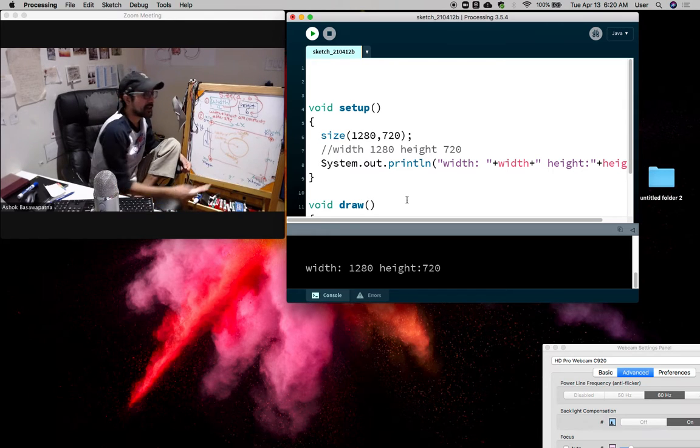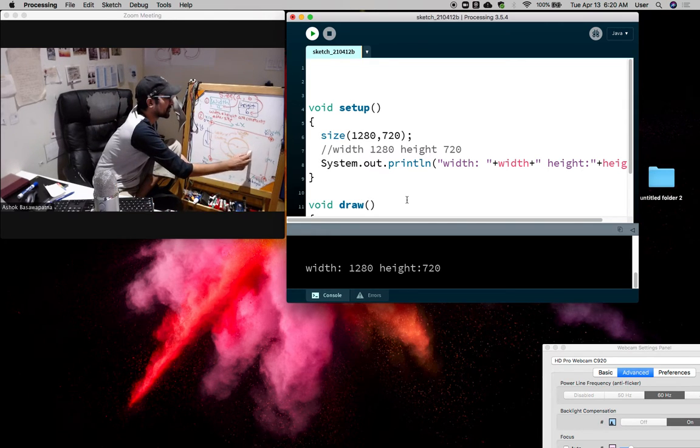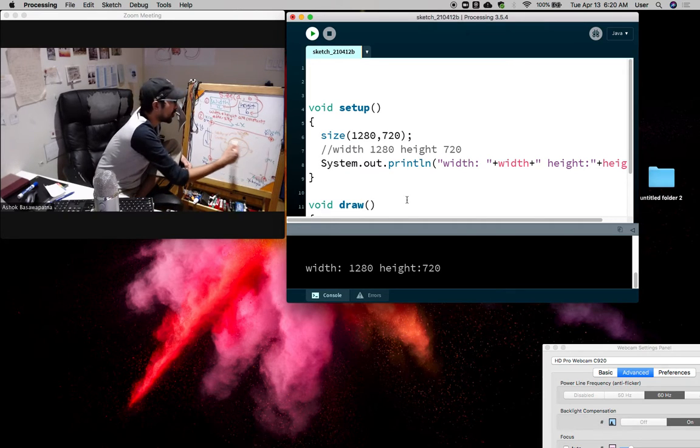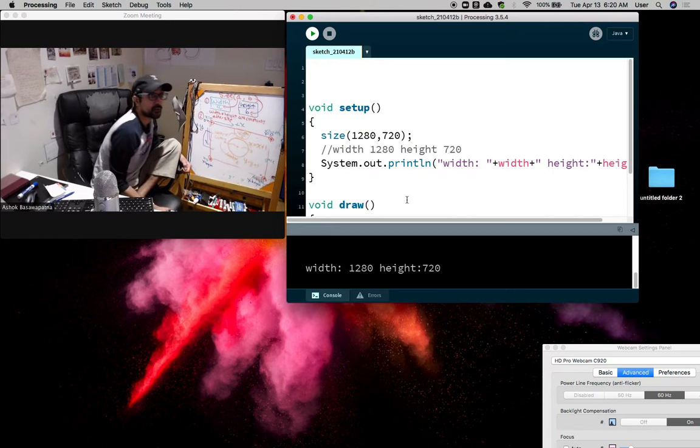And now, the next time through, we want to move it to the right. What we're going to say is, after you draw this, make the X position equal to the previous x position, which is width over 2, plus 1. And down here, make the y position equal to the previous y position plus 1.